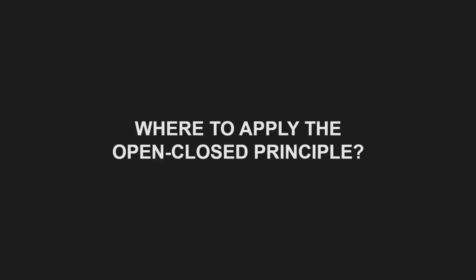Now that we know how to apply the open-closed principle, where do we apply it? I mean, for a given software entity, different kinds of changes might be required in future, which very likely require different abstractions at different places. Furthermore, applying the open-closed principle is not for free. It takes considerable development time and effort to design proper abstractions, and those abstractions can increase the complexity of the software. So we definitely do not want to add abstractions everywhere just in case. This means we have to choose the kinds of changes against which we want to close our design. But how do we predict the future?